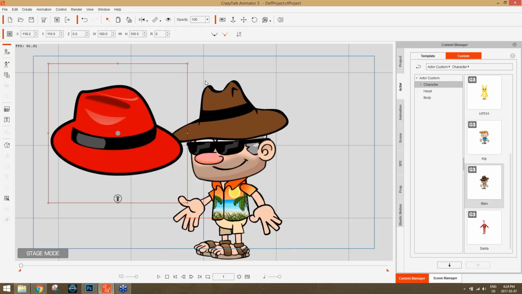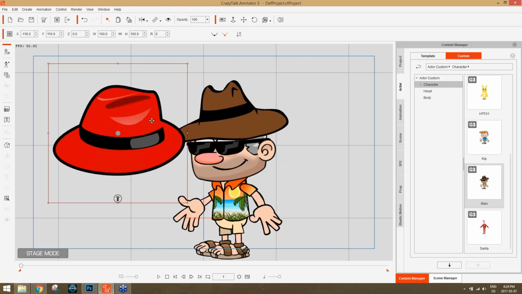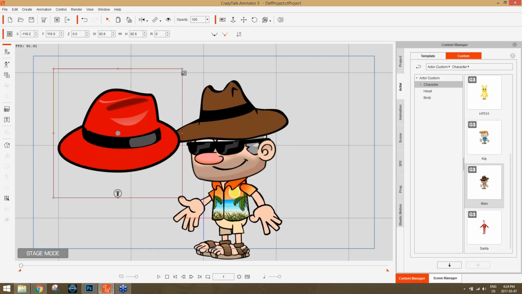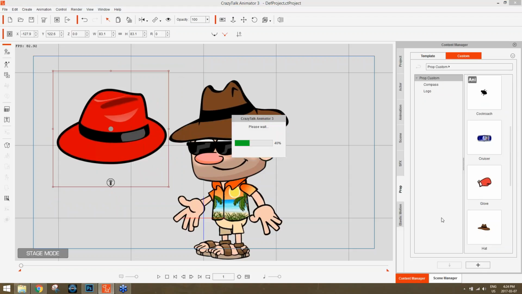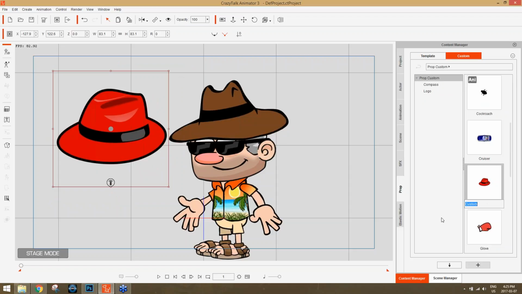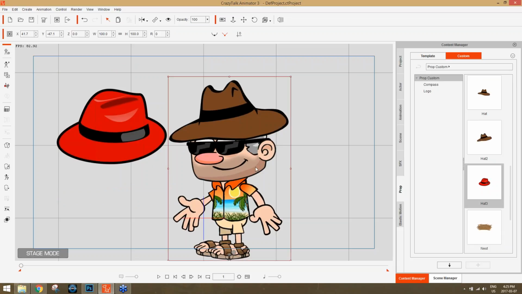Okay, it looks pretty similar. Let's flip it around so it's on the other side, facing the other direction here. Make it a bit smaller there. Okay. And it doesn't really matter the position or anything. You can just go to Prop, Custom, and just save it. We'll save it as hat 2, or I think I have hat 2. Let's save it as hat 3. Okay? And now, see, Marv right here already has this hat on.